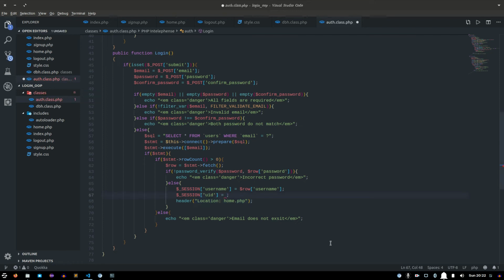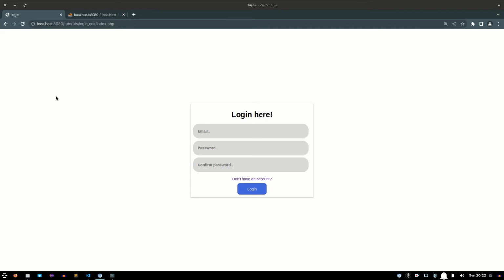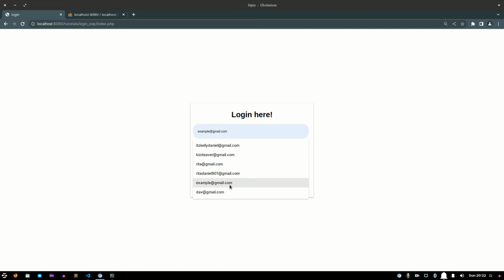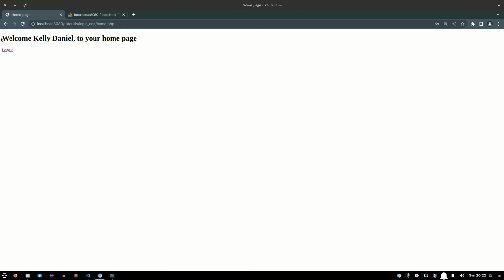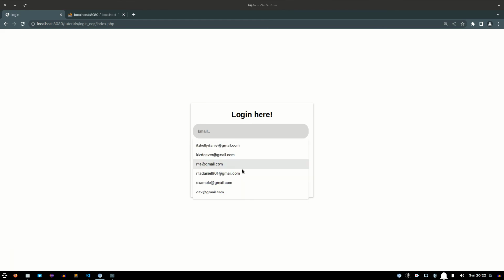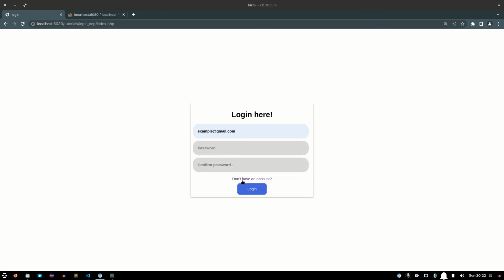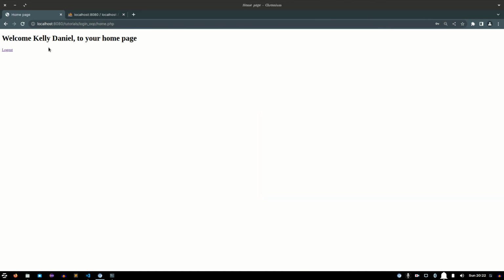We didn't give the row UID, we didn't assign that variable. So let's try it again. 123, and you can see we have been redirected to the home page. If we log out, we can log back in with the password, and we have been redirected.